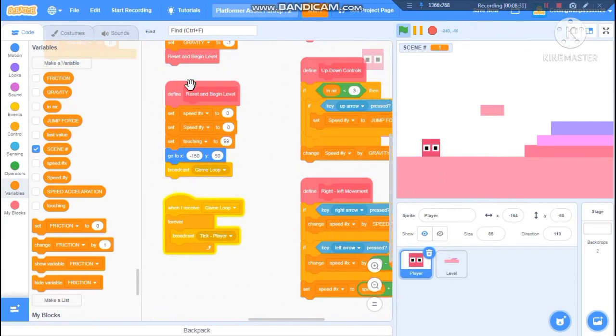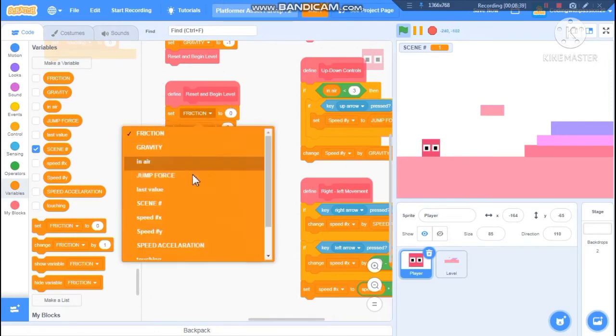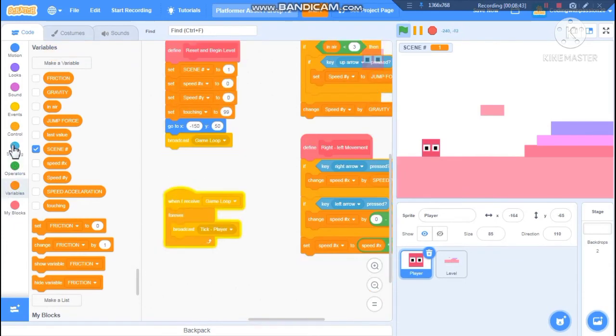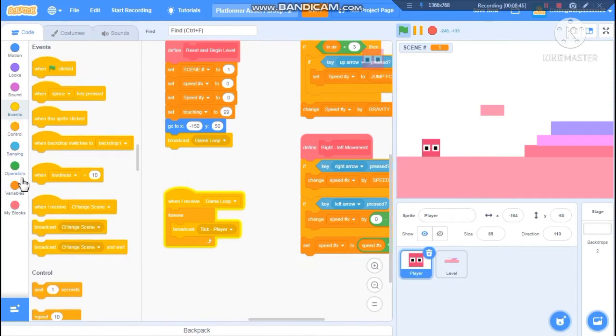So find your define reset and begin script. After that, set this scene to 1 first. Then after that we have to broadcast it also. Then after that again broadcast change scene before the game loop. Okay. Now find this when I receive game loop.